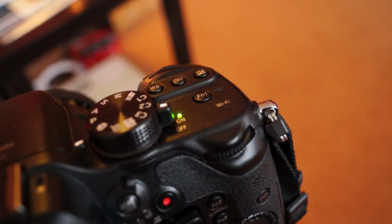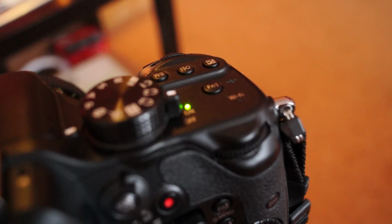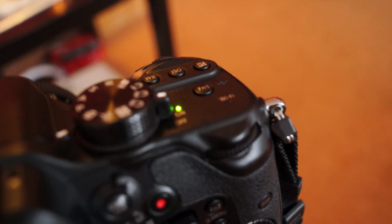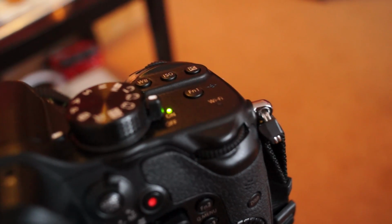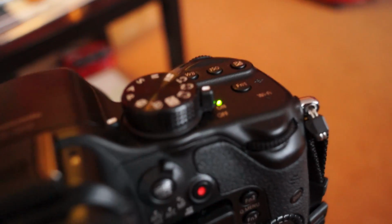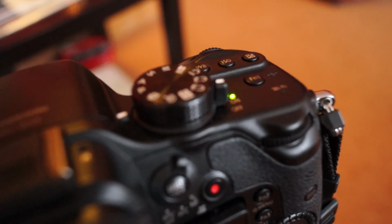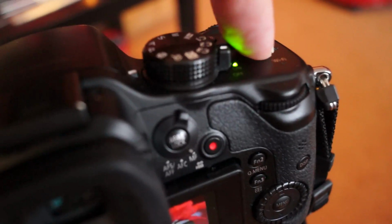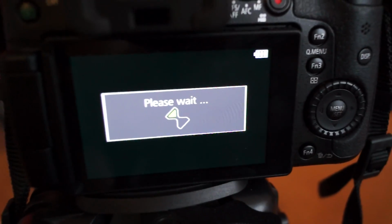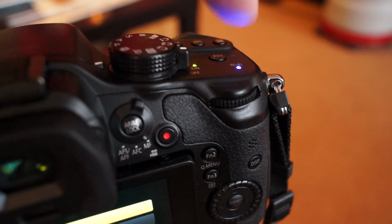So on the camera, in standard setup, on a standard camera, this FN1 button switches the Wi-Fi connection on and off. If you map some different function on this button, of course you must switch on Wi-Fi from the menu. But I have Wi-Fi now on the FN1 button, which is standard in a standard setup. So press it longer or twice, and now we can see a blue light. If you see the blue light, it means our Wi-Fi is switched on.